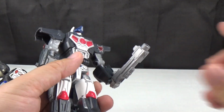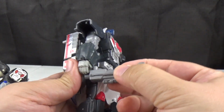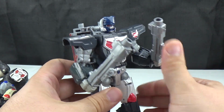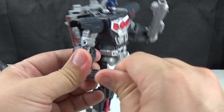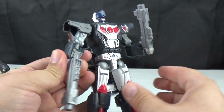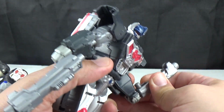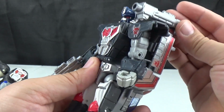He is supposed to hold the guns like this, sort of like the swords in Beast Wars. It looks dumb. I'm not gonna lie, that looks really stupid. It looks like he's just holding two pipes. I'd much rather just have him, if he's gonna hold them like this, I don't know if, and I'm sorry I'm saying a lot, I don't know if there's a way to get this to stay over his shoulder.